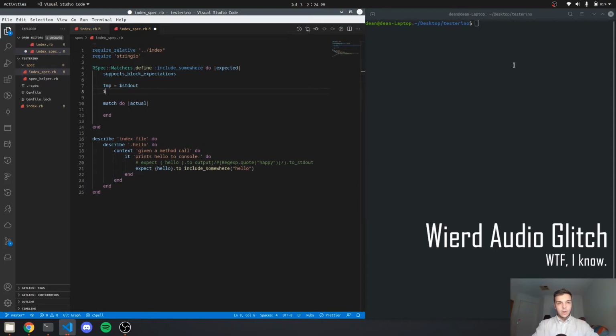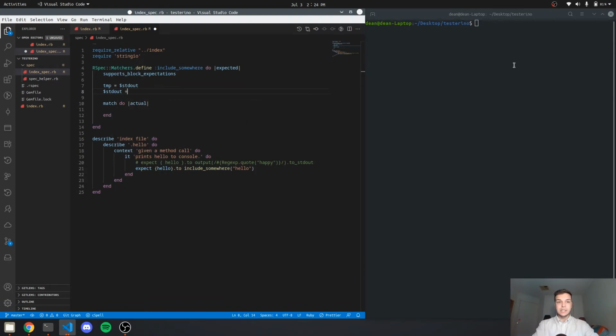And then I do quite a weird assignment where I'm setting standard output to temp, but I'm also setting that to StringIO.new. The reason that we do this is so that we can later invoke temp.string, and that'll tell us everything that got output to the console, essentially.